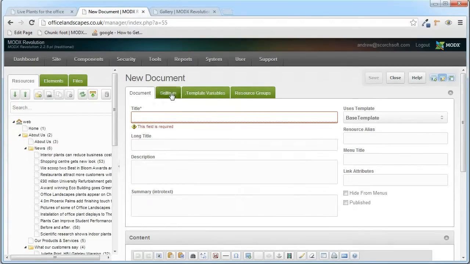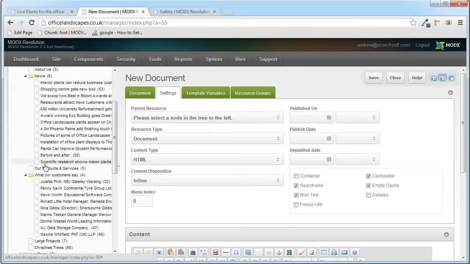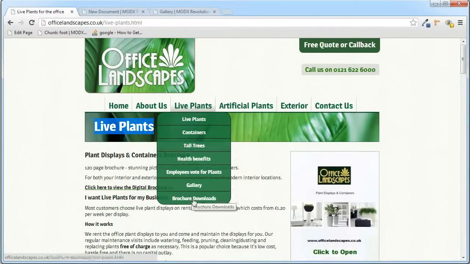The Settings tab holds the parent resource, which you click and then select in order to choose which section of the website that the page will go into, and the menu index is a descending list of numbers which will organise the pages on the menu, as so.